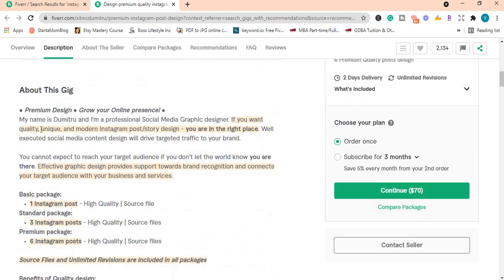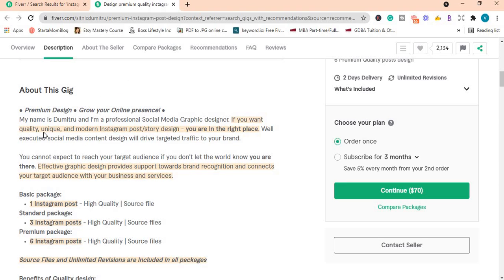So here is the description of the gig. So when you're creating your services on Fiverr, it's based on gigs. So you create gigs on the platform and you say exactly what your service is about.